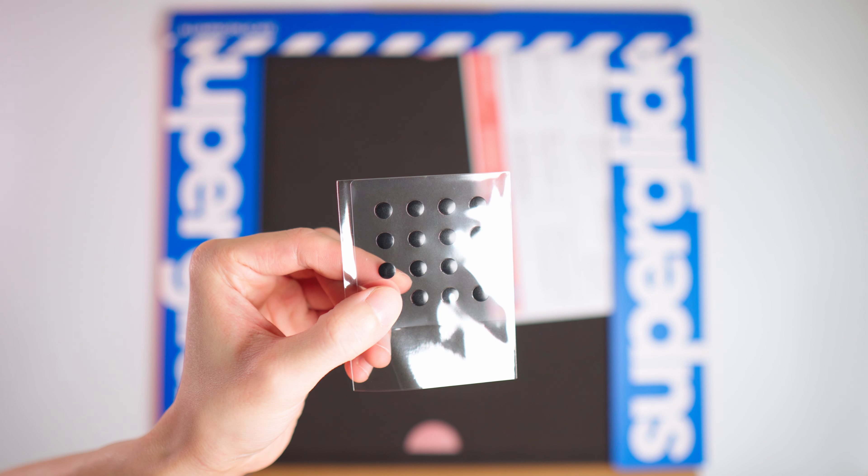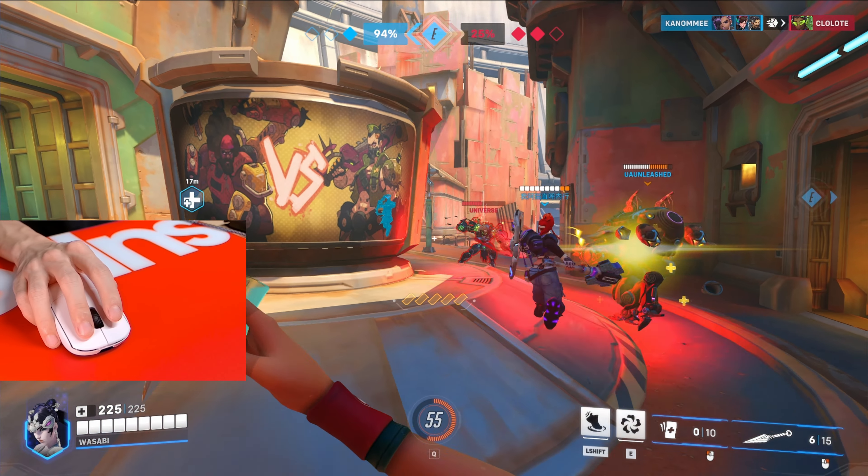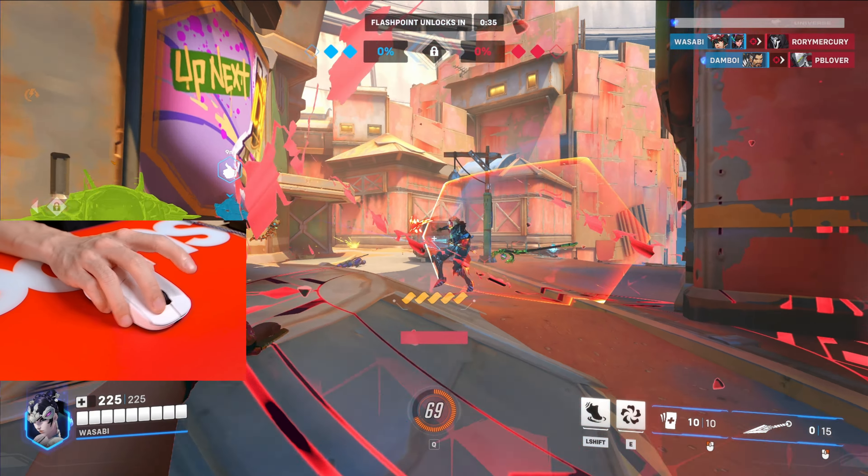The great thing about this pad is that it includes dot skates that are made for glass use. The included dot skates feel alright — nothing to shout about. They are UHMW PE 6.6mm dots, not exactly smooth, but they provide a decent amount of control on this glass pad, which in my opinion is a safe experience for most people to get started with. Including dot skates is a brilliant idea because when you get your pad, you already have skates that you can use with it, and for the majority of people it saves you the trouble of having to do research and purchase aftermarket skates.